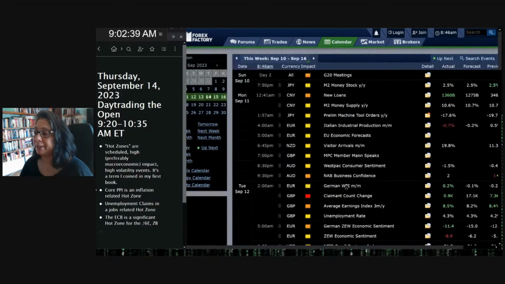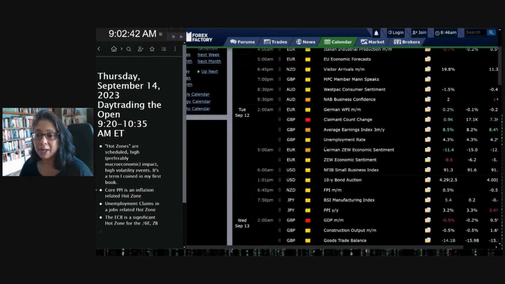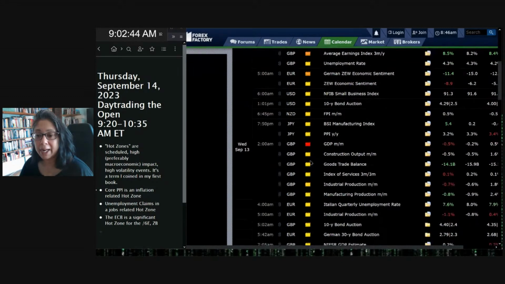Enter Forex Factory. The term hot zone came from the little color of the icon, because as I was learning more about the foreign exchange, which is to say, learning more about seven other central banks aside from the US, that I was already familiar with, having traded for over a decade before Forex was available here in the US in late 1999, I realized, oh, I don't really know a lot about what's happening in Europe and the UK and Australia and Japan and Switzerland. I didn't know. And so Forex Factory made it really easy.